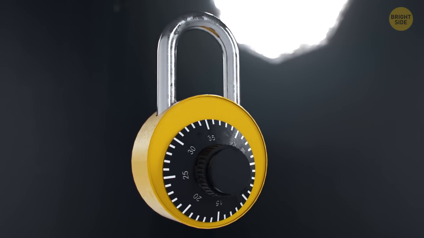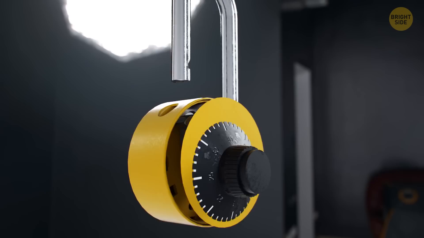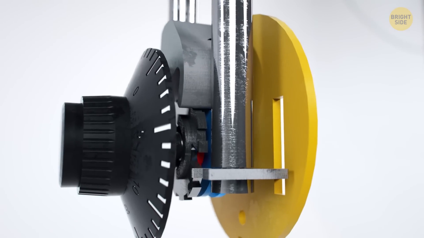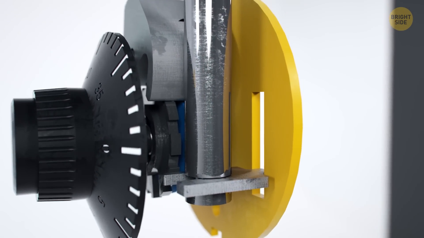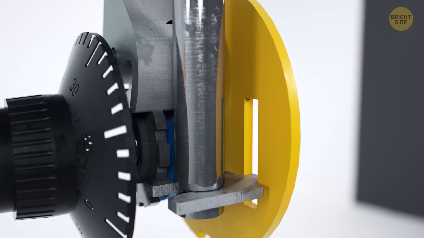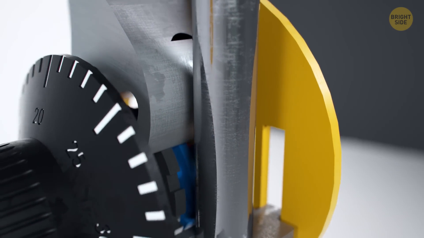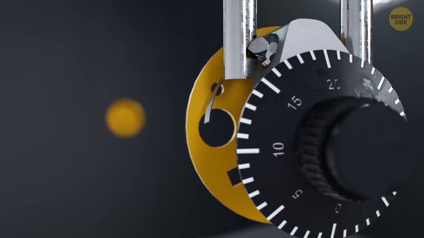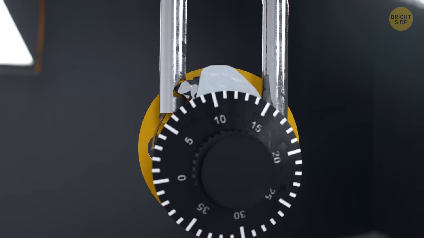But even if you forgot the combination to open your lock, you'll still be able to open it. Take the lock in one hand and put a little pressure on the shackle, pushing it up a little as if trying to open the lock. With your other hand, twist the combination wheel twice, then start turning the dial slowly. When you hear a click, stop. It means disc number 3 is in position, and the lever is trying to get into the notches on the discs. Write this number down.